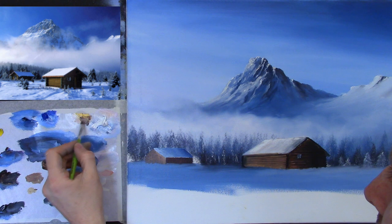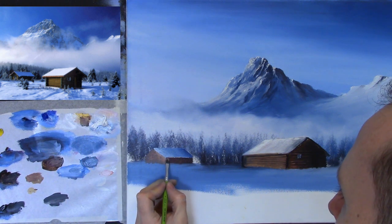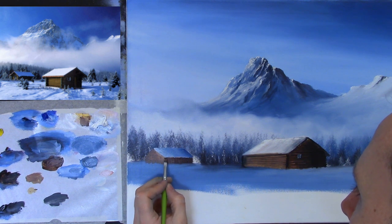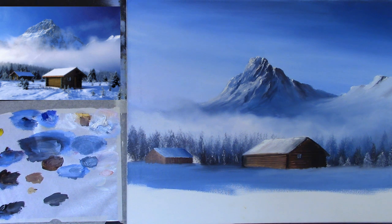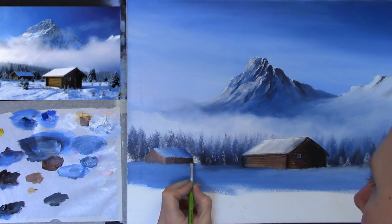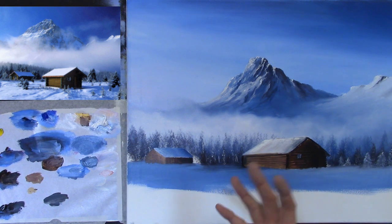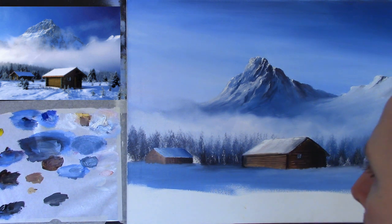I'm going to do the same as I did on the roof — take a little of the lighter color and soften it into the dark, then soften that across into the darker shade, softening the line where they meet just a touch. Then I'll tighten my easel because it was moving around. I'm adding a tiny bit of black on one side and softening it across again — that gives a little contrast. Next I'll switch to a small pointy brush.